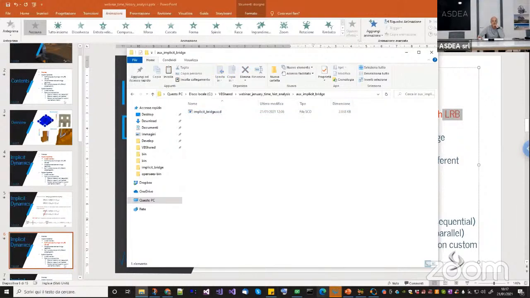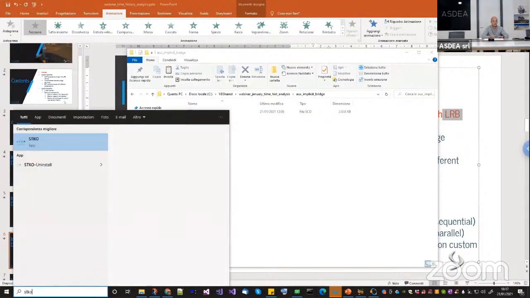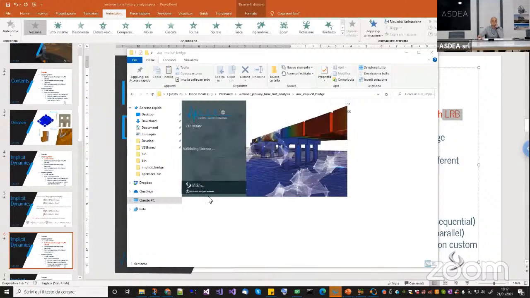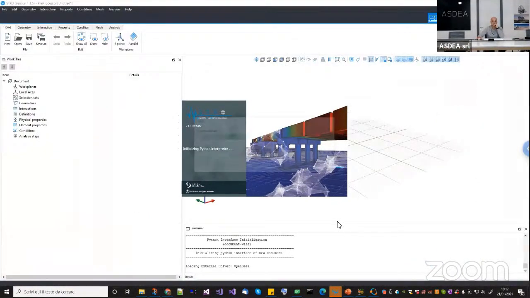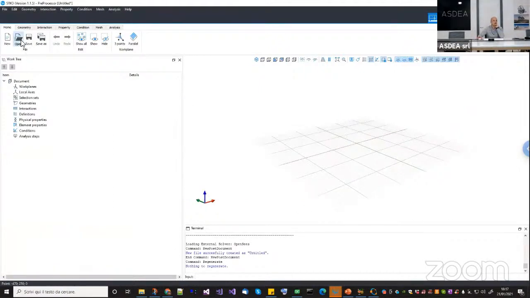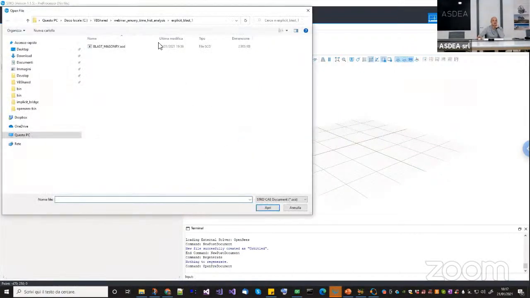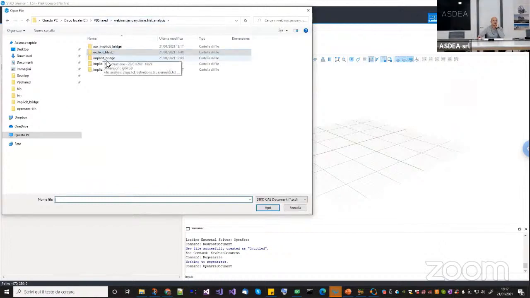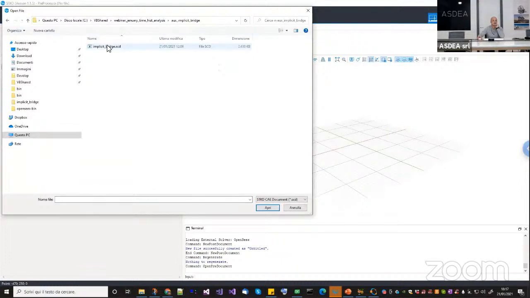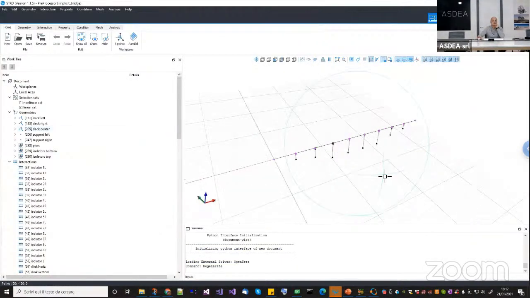Let's open STKO. Okay, here we are, and we open the input file. As I said, I'm going to open the one that was in this auxiliary folder, so we open up implicit bridge.